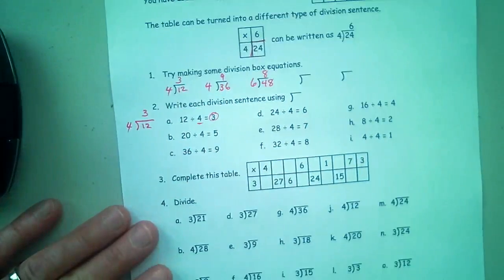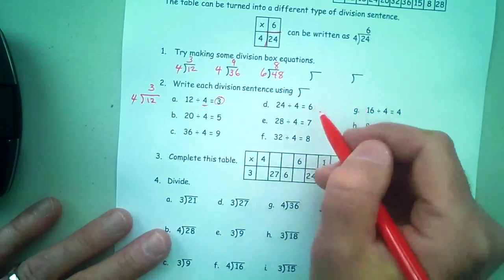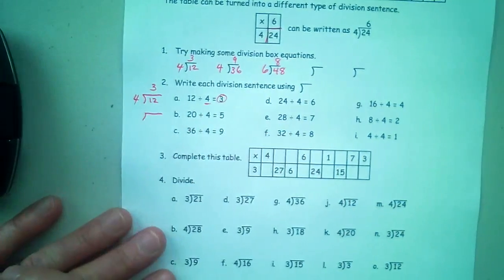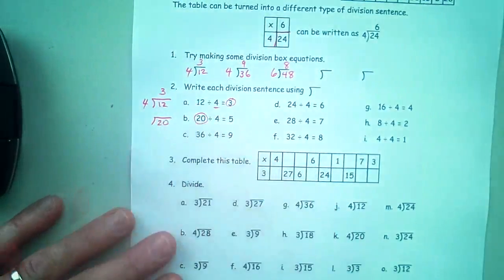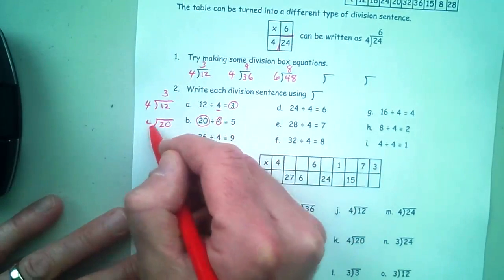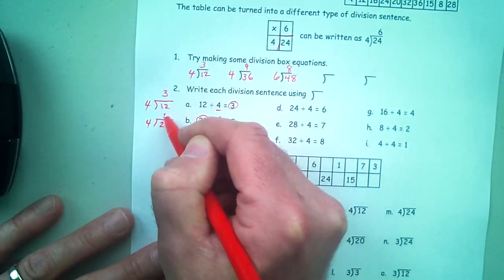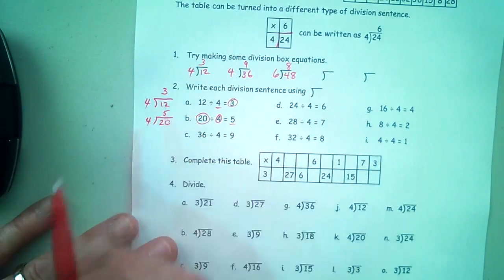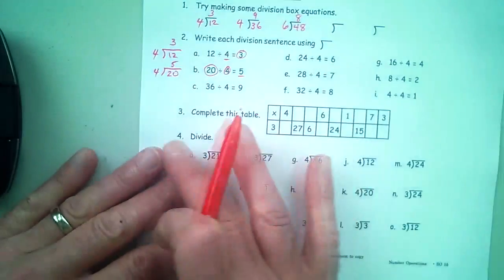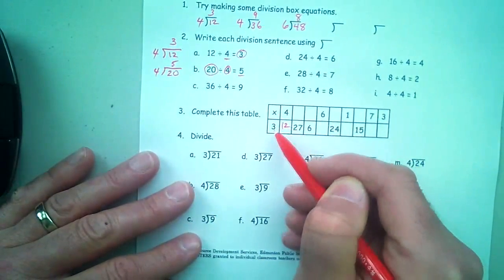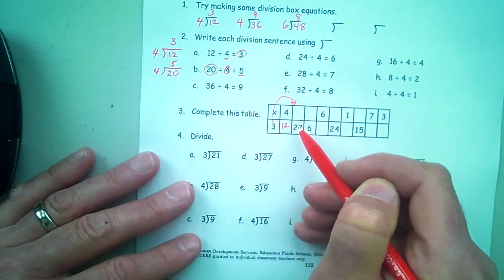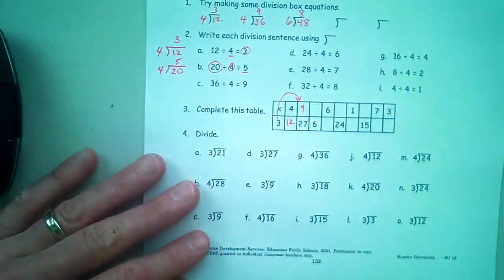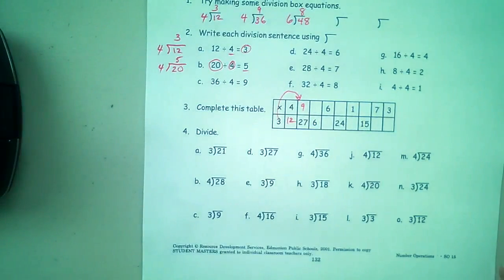Let's do one more over here. So I put my box, the first number which is 4 goes under here, this number 20 is the number that goes here, and that number is your answer. So 20 divided by 4 is 5. Here is just completing the table. 3 times 4 of course gives you 12. Now this one is 3 multiplied by what is 27? And if you know your 9 times tables you would be able to do that.